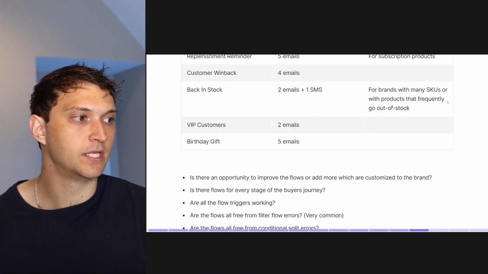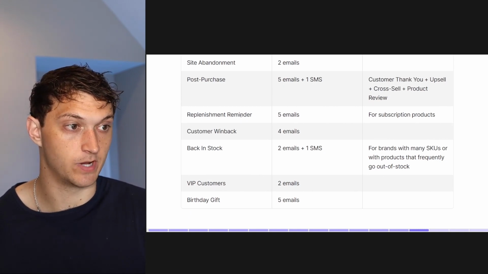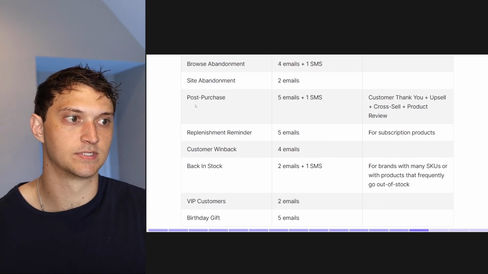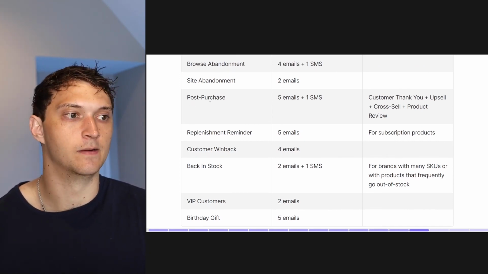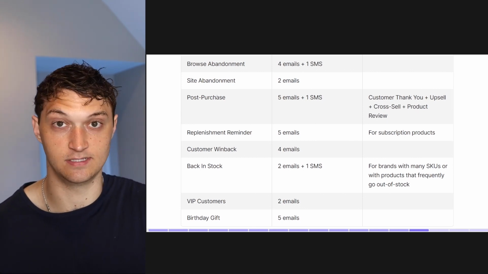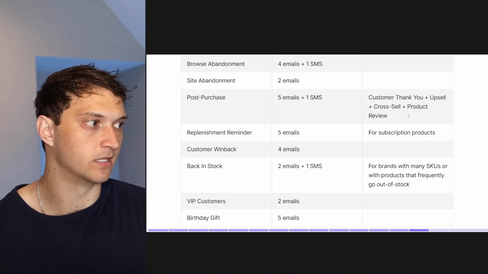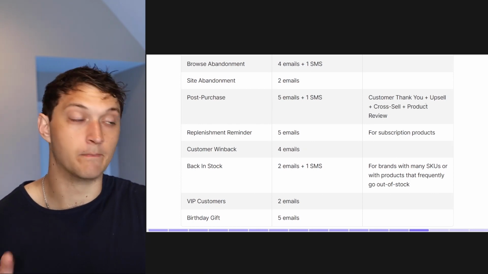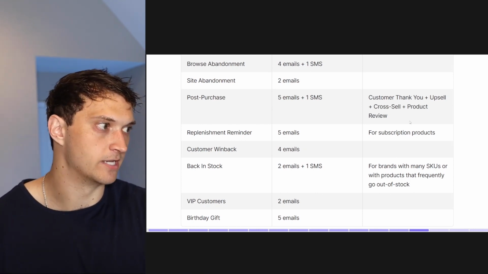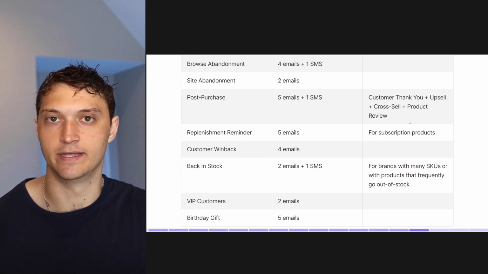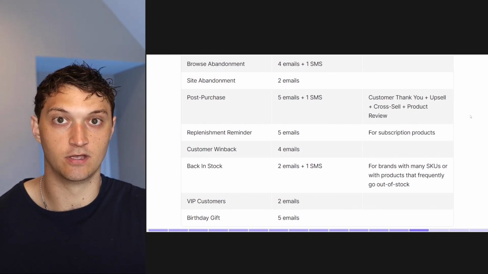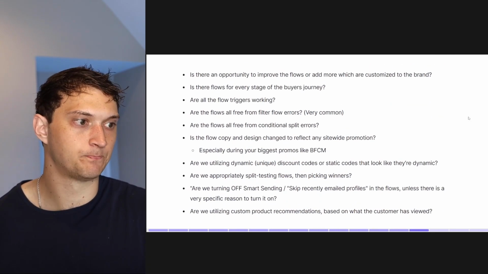For example, you don't want people getting a replenishment reminder email at the same time as something else like your post-purchase. That's why we put everything all into one post-purchase flow so we can clearly see that nothing's going to overlap. But a lot of times a customer might be getting a product review email before they've actually gotten the product, or they might be getting an upsell and a cross-sell on the same day. And overall, there's a lot of wires that could get crossed.